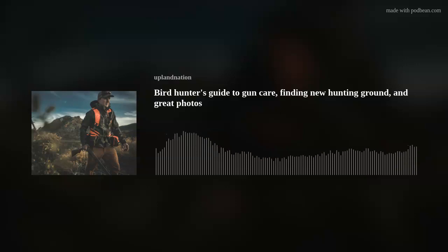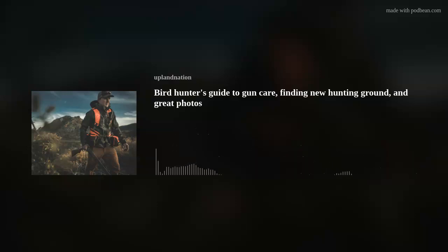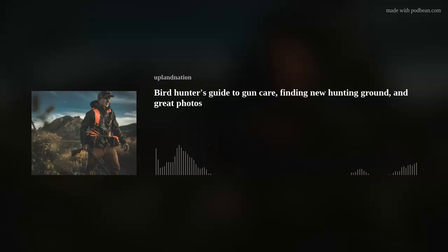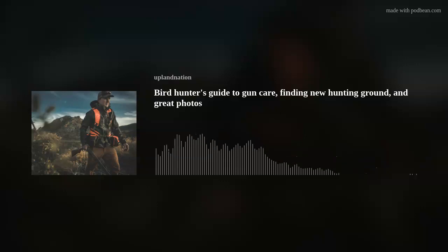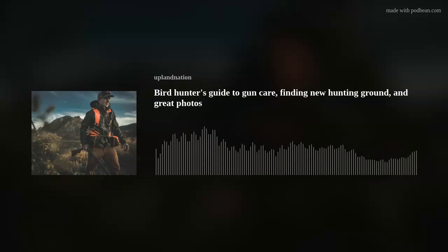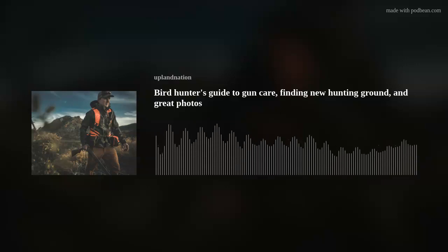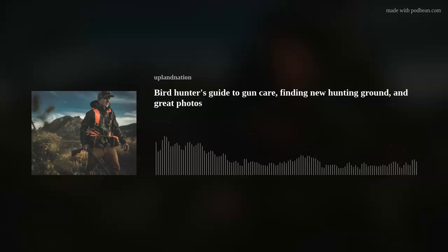Photography and video are different — video helps tell the story over time: you've got music to set the mood, you've got motion. Still images: it's not better or worse, but I think it's a bit more difficult to tell a story in one single frame. So it gets more interesting — how can I tell the story? What foreground elements can I add? Maybe the hunter is the most important part, but the dog is in the foreground slightly blurry; in the background is a wheat field or a pheasant tail sticking out of your game bag. These are all little elements you can add into your images that make them more interesting for the viewer. Go to the Sage and Breaker Facebook page — that's probably the easiest way to get a lesson on how to take great photographs.